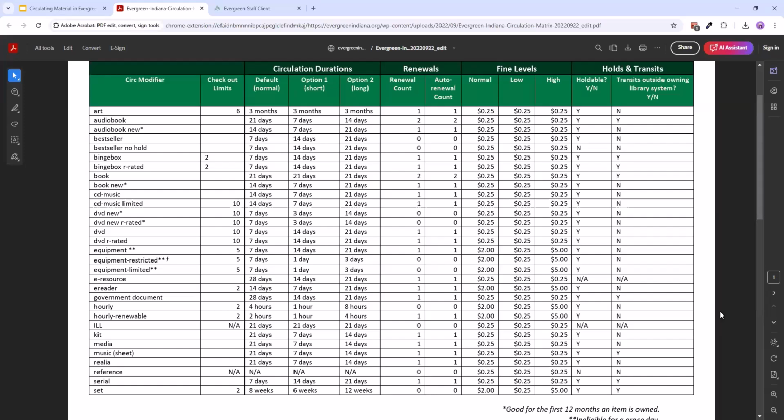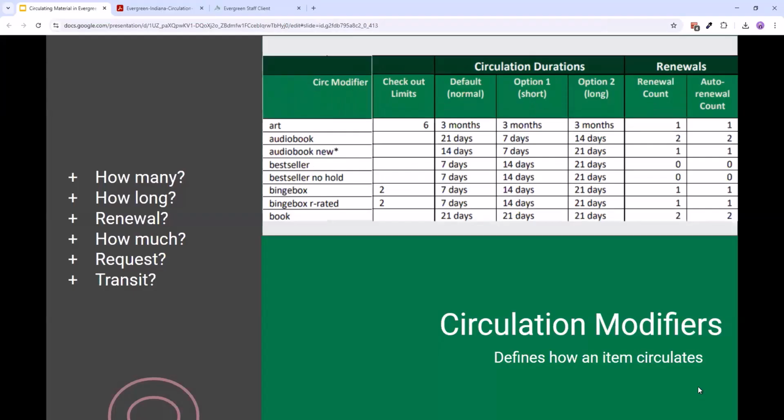And remember, these are what define how or if an item circulates. Again, circulation modifiers define how an item circulates. They define how many of these items a patron can check out. How long can they check them out for? So are they going to allow them to check it out for 7, 14, 21 days?